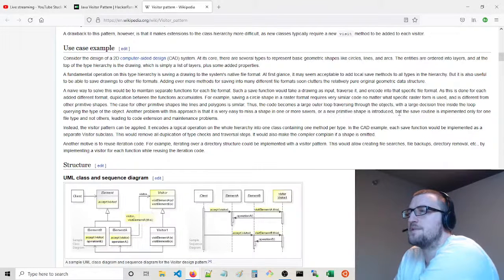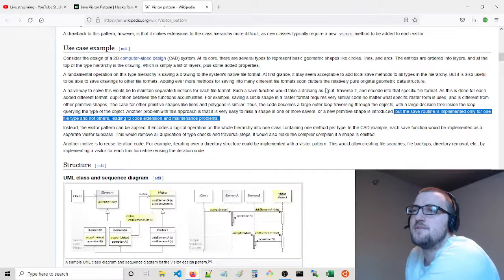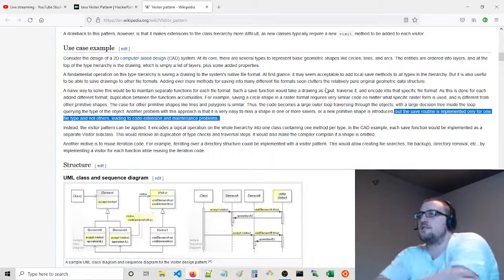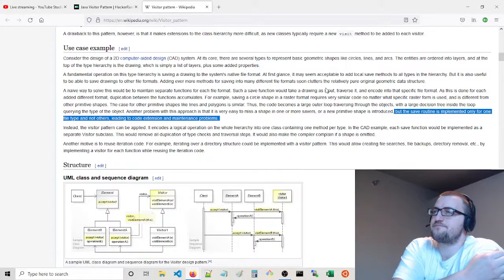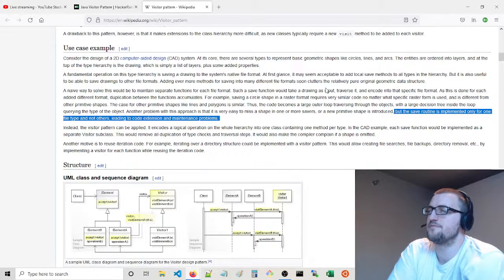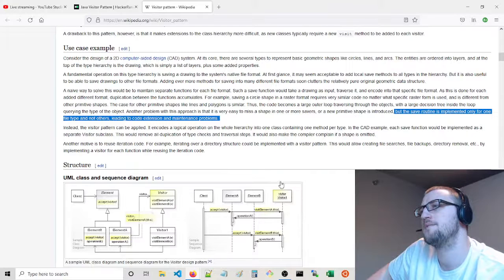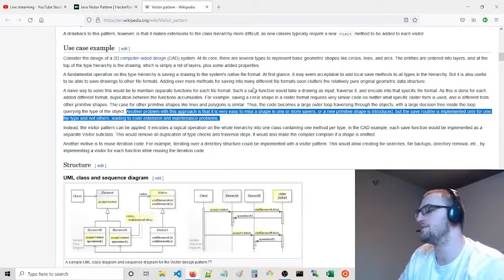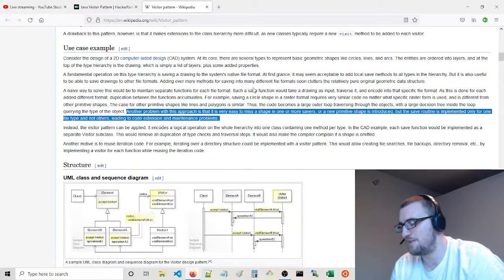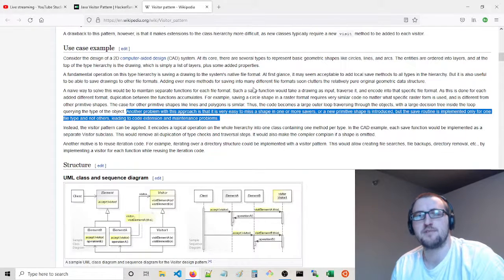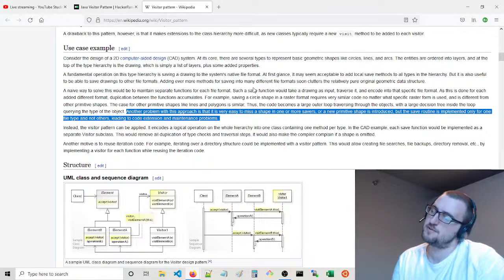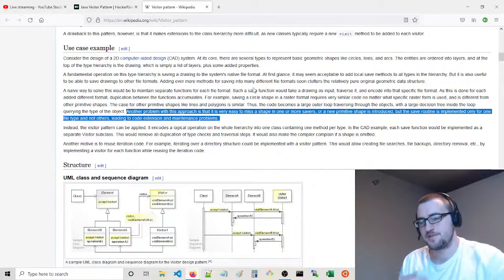Or a new primitive shape is introduced, but the save routine is implemented only for one file type and not for others. Right. So you can miss a save routine. So basically what they're describing here is that you have sort of a multi-dimensional function going on, where you have multiple combinations of multiple types of things.